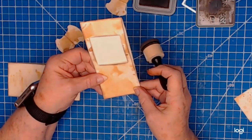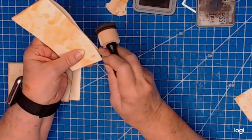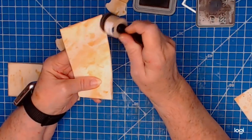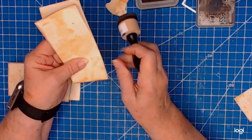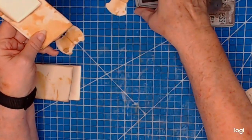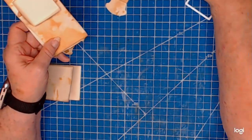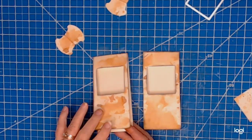Okay. Let me do the back. So this gives it a nice grungy edge, which I like. So it lets it pop out a little bit more, I think. Okay, so the next thing I want to do is add some stenciling.